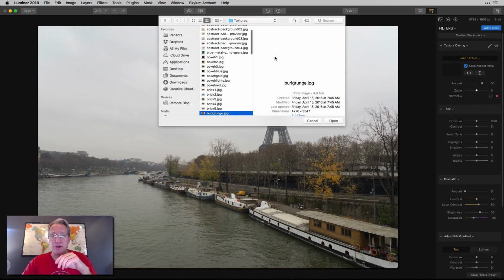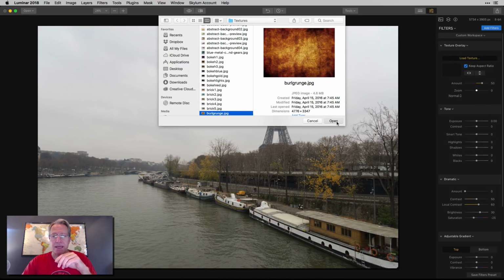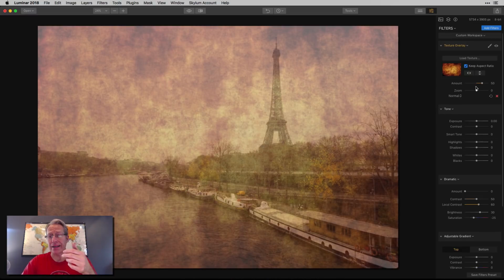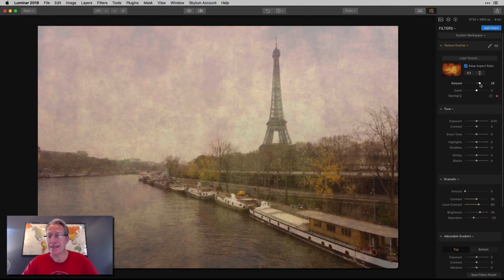For textures, I've got this kind of burnt piece of paper texture that I like a lot. It's a great texture. I got it online somewhere, one of those free texture websites. I'm going to add that here at about 28 or so. And I use the texture overlay filter on purpose as opposed to adding a new layer.